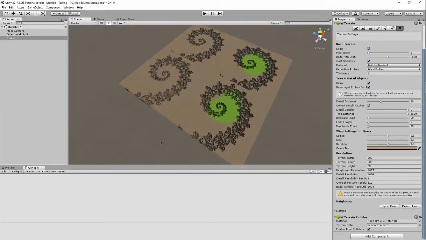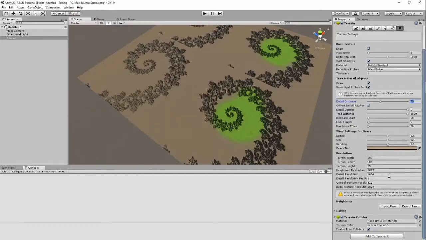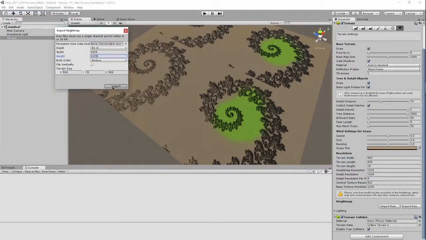As you can see, it's kind of tiled here, and that's mainly due to the size, which we can actually fix by changing the terrain width and height length. But we're not going to do that yet. Instead, we're going to take a look at some of these other ones, see what the results are from those.